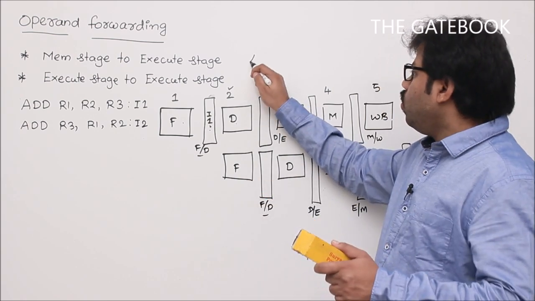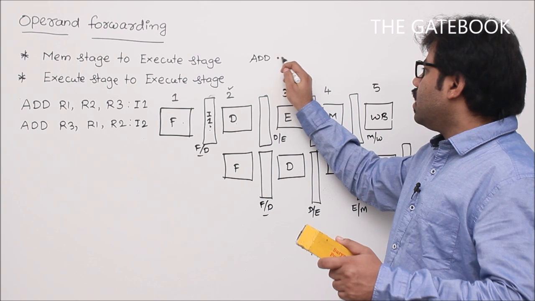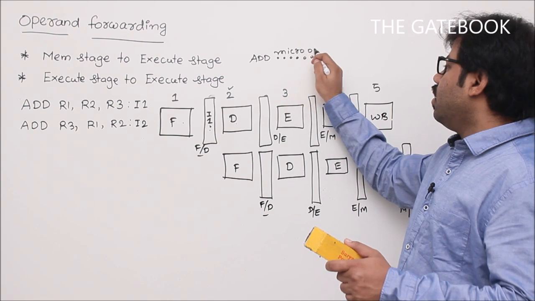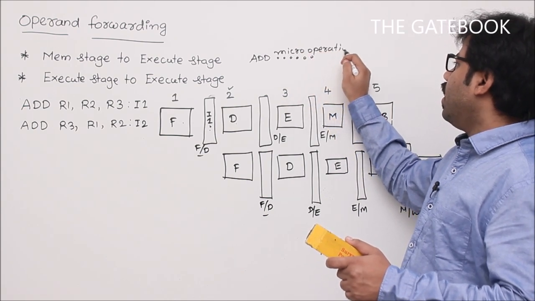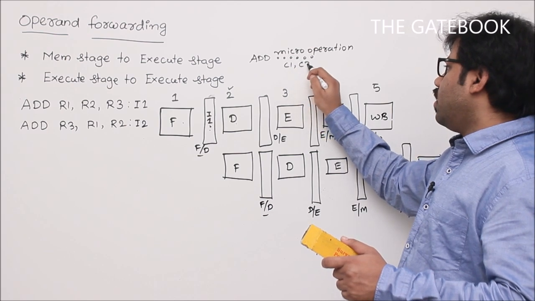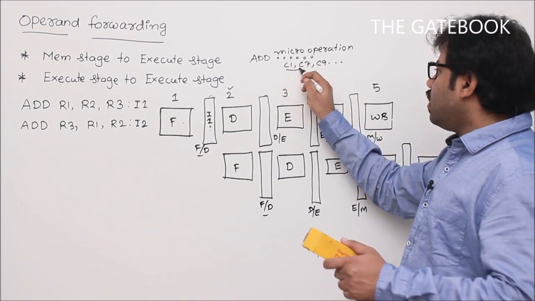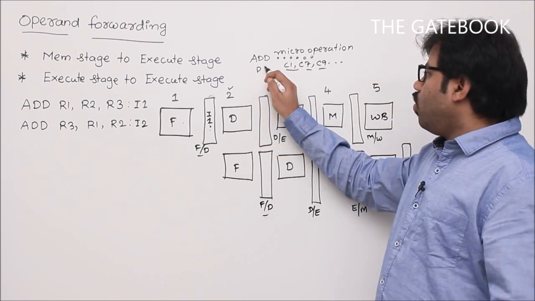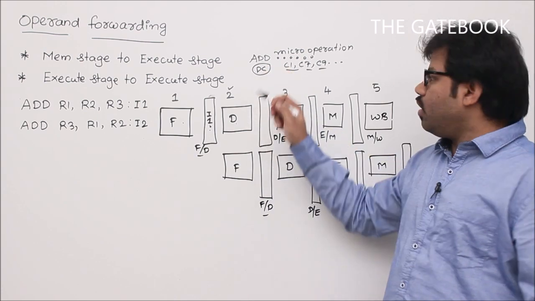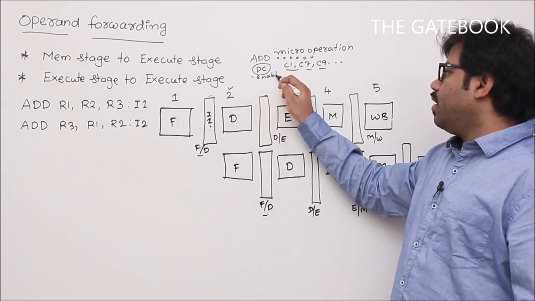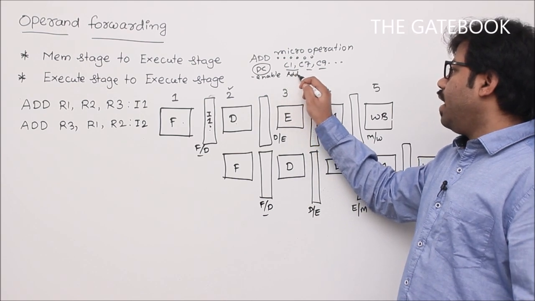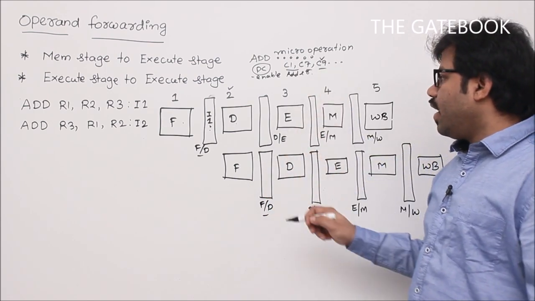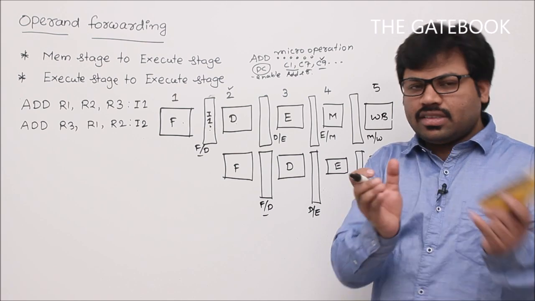For example, to execute the add instruction, what are the things we require? We have to do so many things. They are all called micro operations, right? To do all these micro operations, we require some set of control signals, C1, C7, C9, everything. So all those signals will be whatever signals you want to enable. For example, should the program counter be enabled or not? Do you remember, we had a program counter enable bit. Then the arithmetic logic unit adder should be enabled or not. Yes, for this instruction, the adder should be enabled. Then what is the signal for that? C9. In that way, all the control signals will be sent through bits.